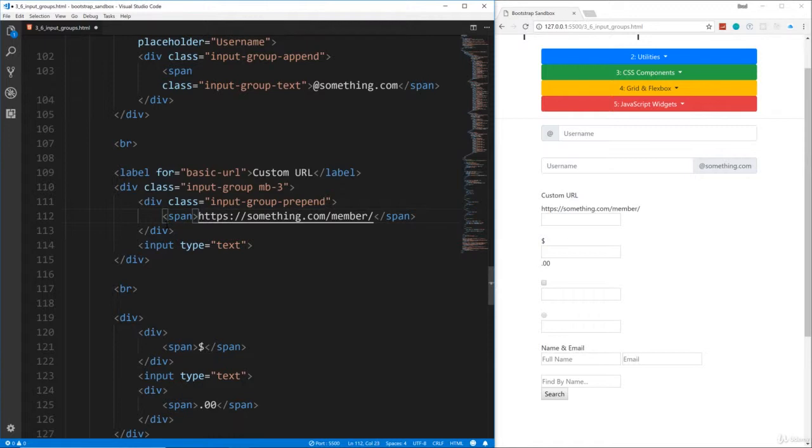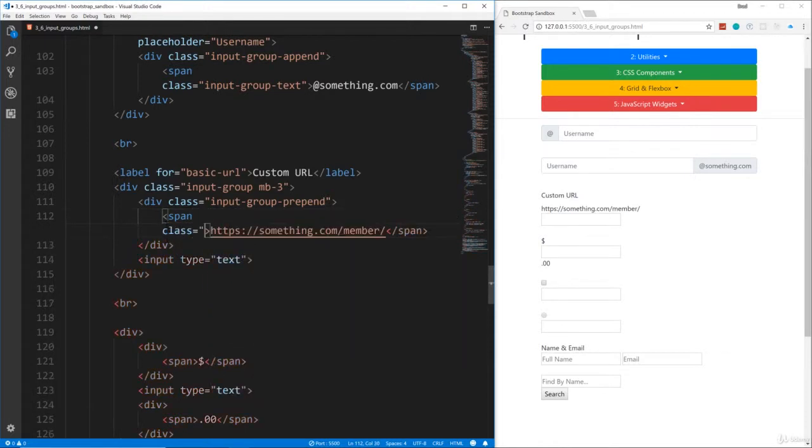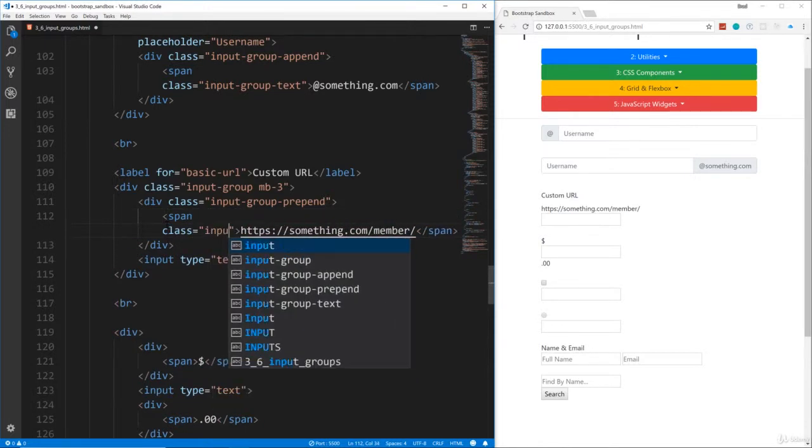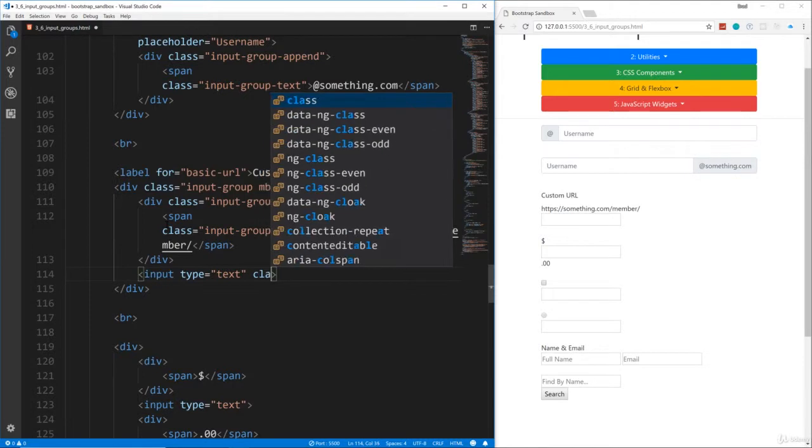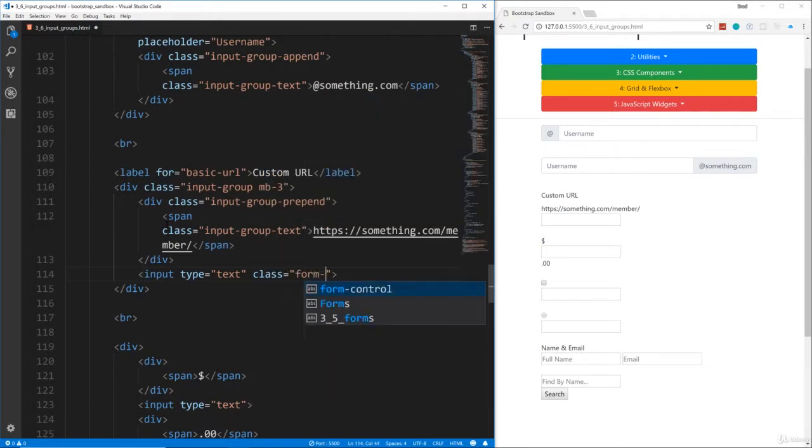And then for the span, we want input group text. And then for the text, we just want form control. And save, and there we go. So that looks pretty cool.